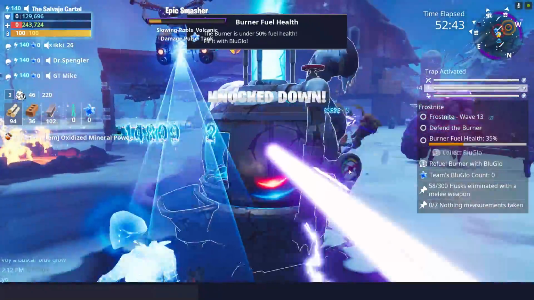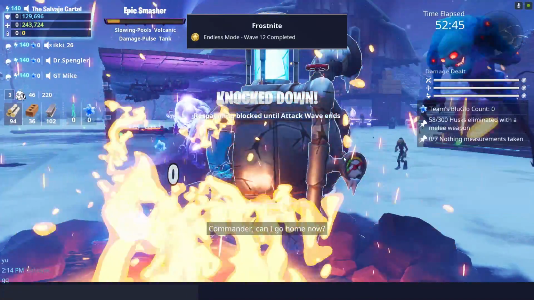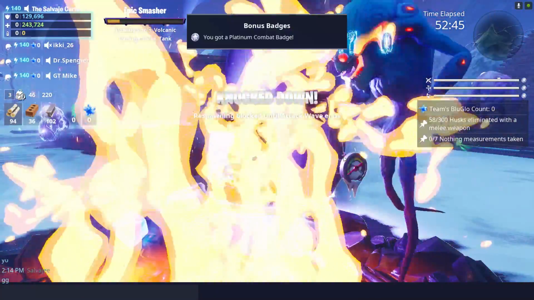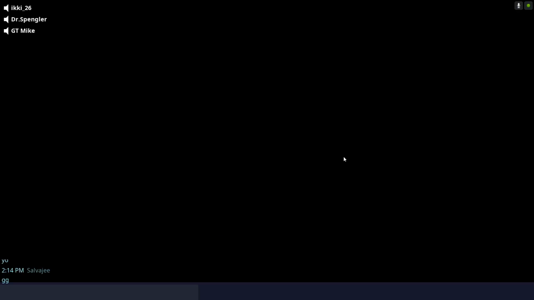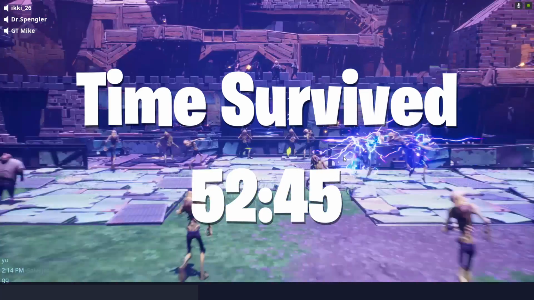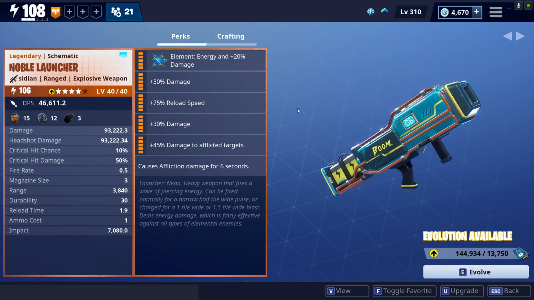Anyways, you just want to be spamming the Noble Launcher, and it might trigger some of the explosive husks, but at the end of the day, the tankers aren't going to matter when they're dead. Okay? And the damage that the husks are going to do to your burner, if your team has a decent amount of blue glow, it's not really going to matter. So you just want to be spamming Noble Launchers towards the end of the game.